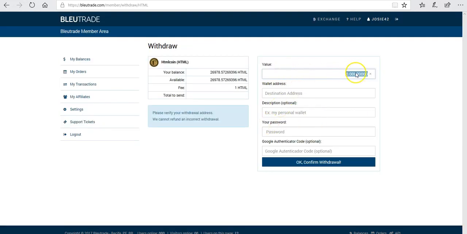Now it's going to say, how much do I want to withdraw? Let's say I want to, see, because whatever you put on your wallet, you're not going to use it for a while, right? So let's say I'm not going to trade any of this, or I want to keep half in here so I can exchange it later on. I can say, okay, well, I only want to send 10,000.